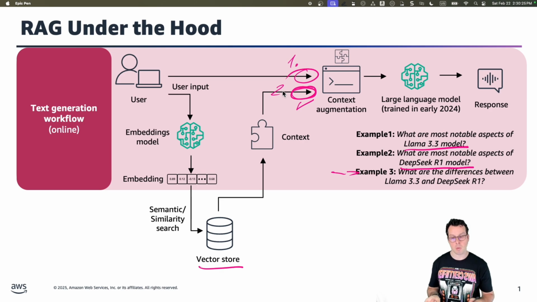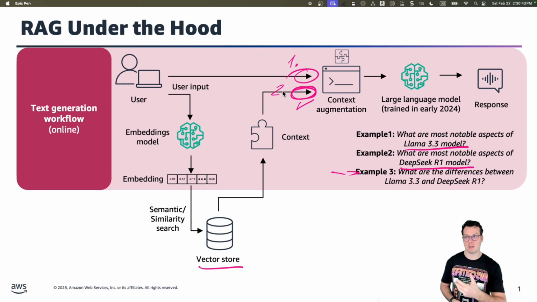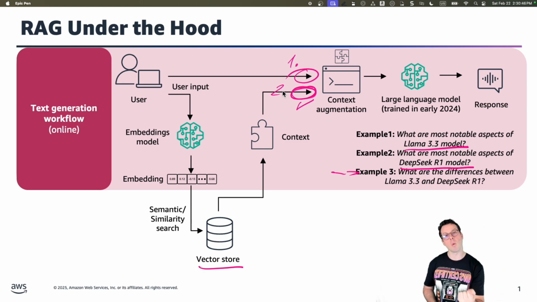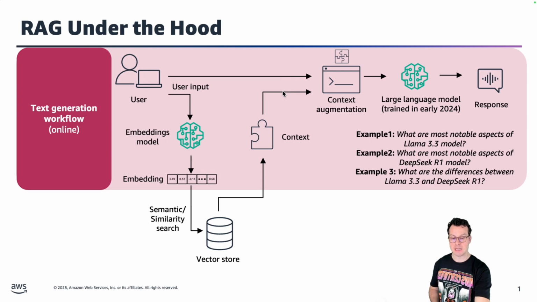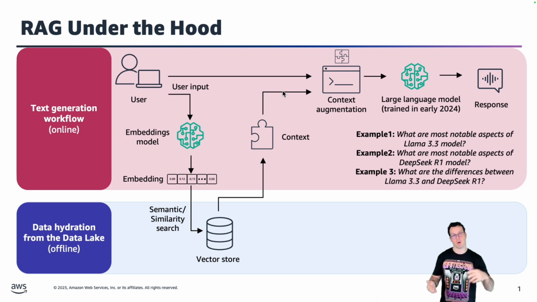Now, the next question that comes to mind, now that we understand how the LLM is able to answer the prompts that are about the knowledge that the LLM itself doesn't have: but how does the data actually get to this vector store, and how does it get there? And this is where we start talking about the second workflow that you typically have within RAG, which we sometimes refer to as the data hydration workflow, where you are refreshing the relevant data, in this case, in this vector store. So how would you potentially go about doing that?